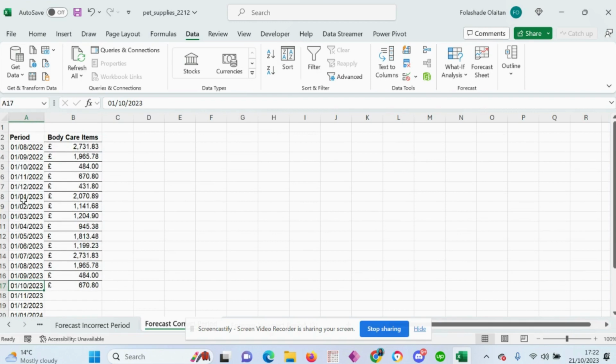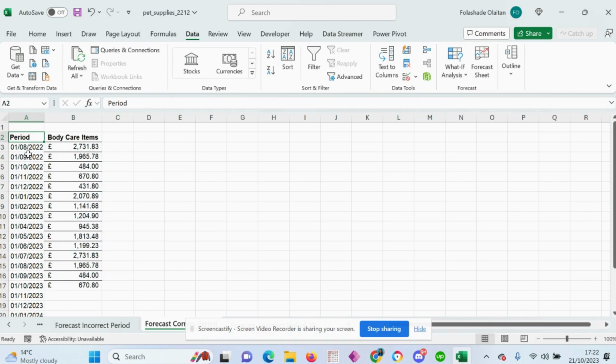Because if you have it in other forms, let's say I have 1st of October, then 5th of August, and then 5th of October, then 8th of March, that way, you may not be able to create the forecast successfully because your dates are not consistent. So the first thing you need to note when you want to use this tool in Excel is that your date has to be consistent and of the same format.